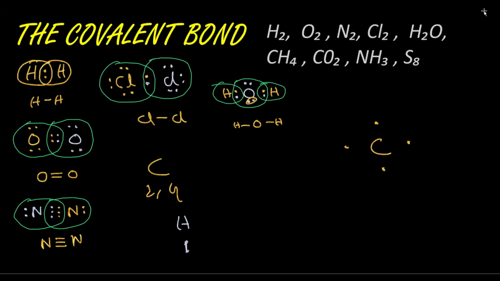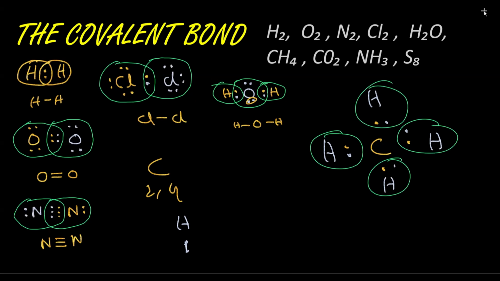So this hydrogen will have 1 electron, this hydrogen will have 1 electron, this hydrogen with 1 electron, and this hydrogen with 1 electron. Now, hydrogen, as we know, needs 2 electrons to get satisfied by taking these 2 electrons. Now, carbon in turn needs 8, and it will get 8 electrons. As you can see, this way it can get 8 electrons. So now carbon forms single covalent bond with 4 atoms of hydrogen to form the molecule methane. This way it will form molecule methane.